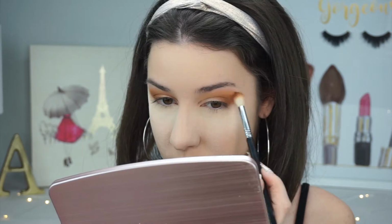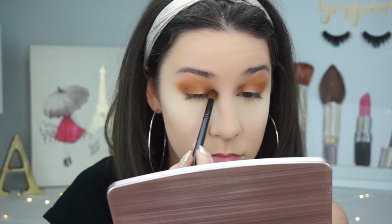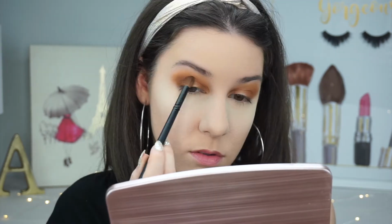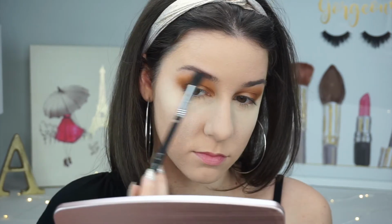Then we're just going to go ahead and do that same thing on the other eye, the outer third and inner corner. And that brush I was using was not cutting it, so I went in with just a little bit more of a defined, fluffy shader brush, and I'm again taking that Sundur color and really getting that in the inner corner and outer third of the eye. I'm taking a clean blending brush and buffing any harsh lines out.